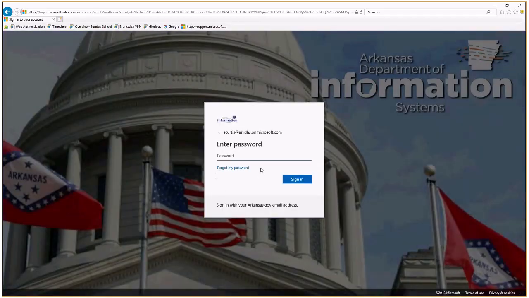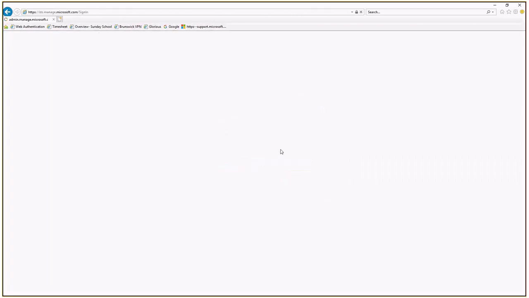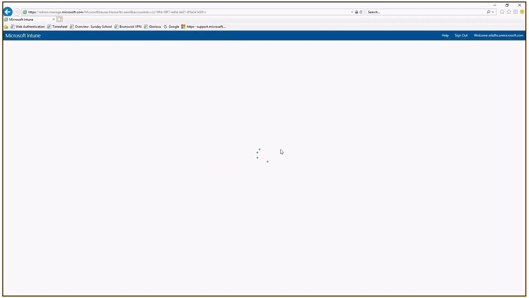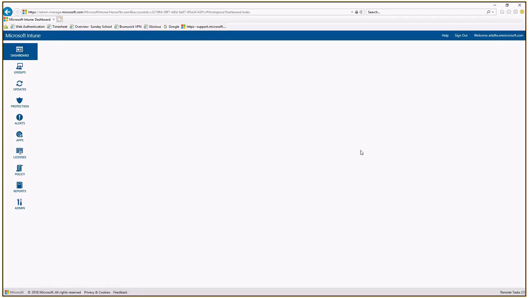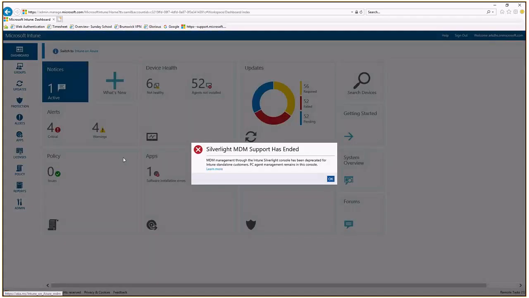All right. And then I get in there. And this is what the old portal looks like.